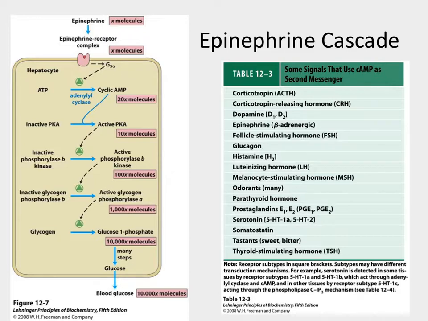But yeah, that's to show you how ultimately the goal is to break down glycogen and make glucose 1-phosphate. Glucose 1-phosphate enters. Is there any metabolic pathway this can go into now? In order to go to glucose, you're going to go through gluconeogenesis, or at least a little sidestep of it, in order to make glucose. Of course, then this gets released. But these are some of the other signals that use cAMP, the second messenger.